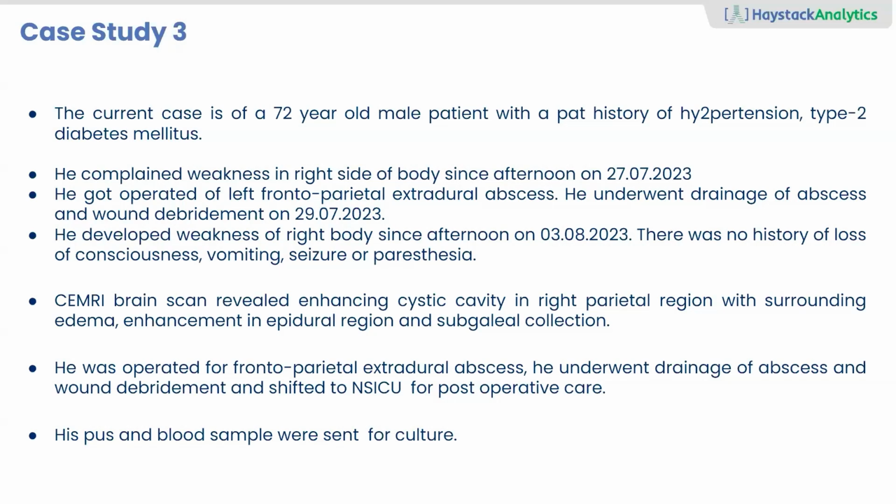So basically weakness. MRI brain revealed an enhancing cystic cavity in the right parietal region surrounded by edema, enhancement in epidural regions, and soft tissue collections. He was operated on for a frontoparietal extradural abscess. He underwent drainage of the abscess. His pus and blood sample cultures are sterile. Next slide, please.